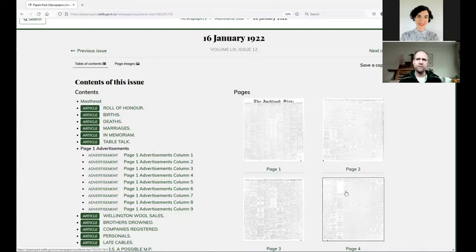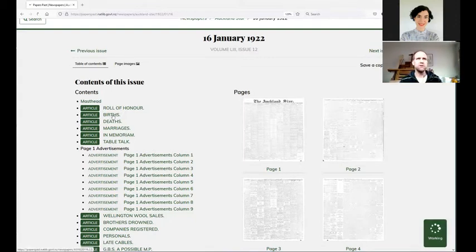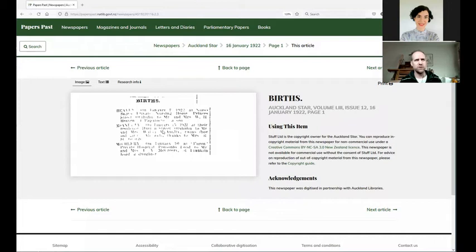Images of the pages here are more useful if you're looking to do that old school library microfilm experience where you want to read the dots off the page and actually find things, irrespective of anything computer generated. So you've got 2 options. But if you were looking for that birth notice, you could go straight to here, and well, this reveals to you that the print quality on this particular issue is pretty poor. This is not unheard of. We try to find the best quality microfilms we can for our digitization, but sometimes we can't find a better quality copy in existence. And if you've only got 1 copy of a date of a newspaper, it's better to have some copy than none. So this is something that you will see occasionally.